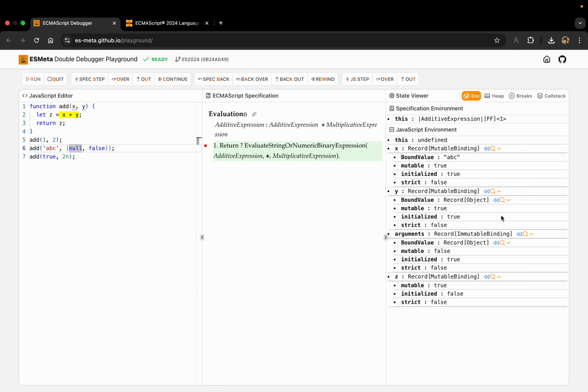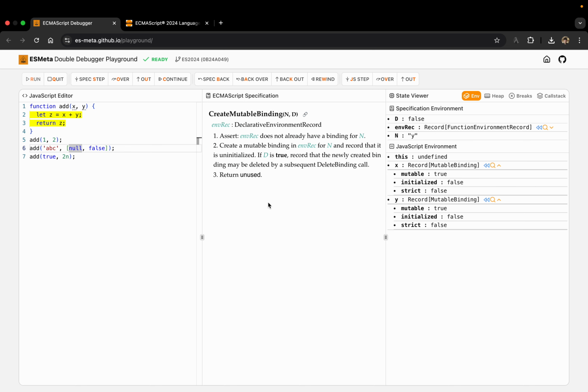And also you can utilize this provenance button to see where each record was created during the execution. So let's see where this mutable binding record is created during the execution. So let's try to press this button to know that information.